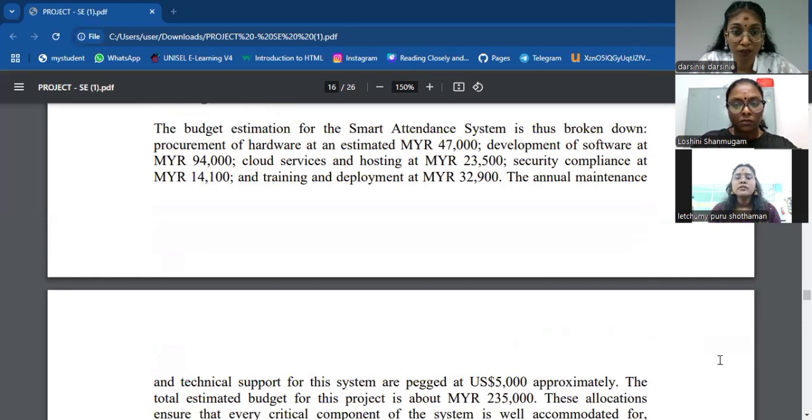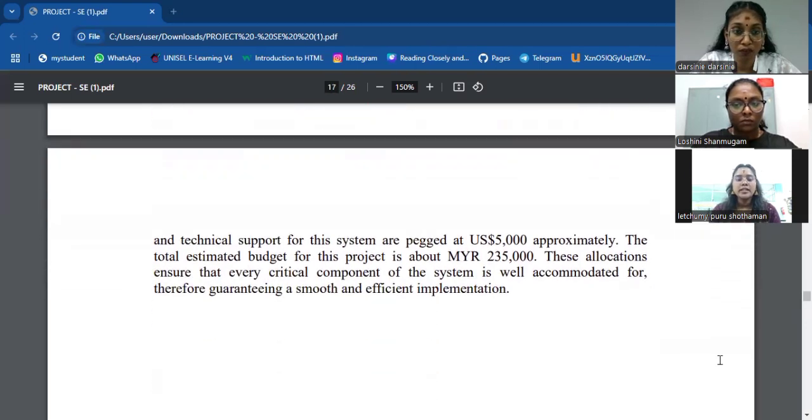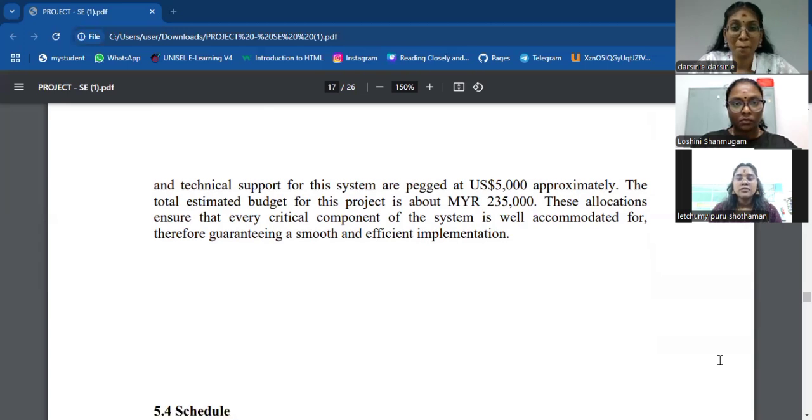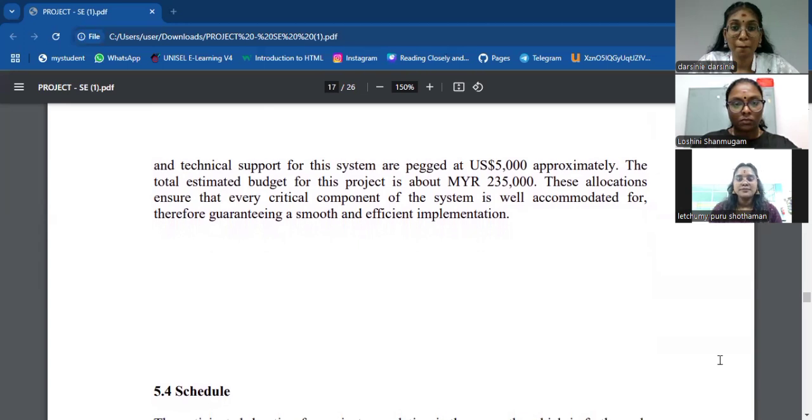The annual maintenance and technical support for the system are pegged at 5,000. The total estimated budget of the project is 200,000 to 235,000 ringgit Malaysia.